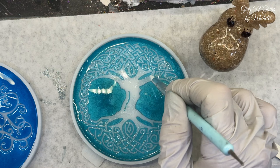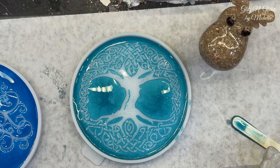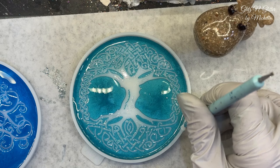The other thing I was thinking you could do, which I didn't really want this look, is just fill the whole thing with your resin, whatever color. And then when you unmold it, you could fill all these negative spots in with like an acrylic ink. Or not acrylic ink, acrylic paint. And then top coat it. You could do it that way too. But I didn't really want an acrylic paint color for my color. I wanted like the mica powder look.